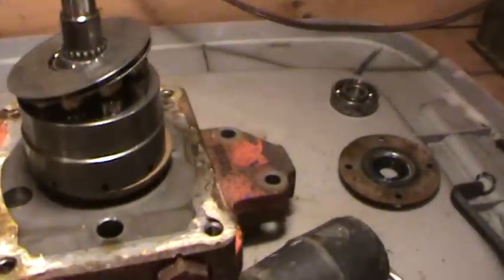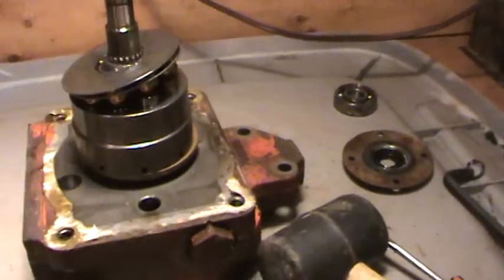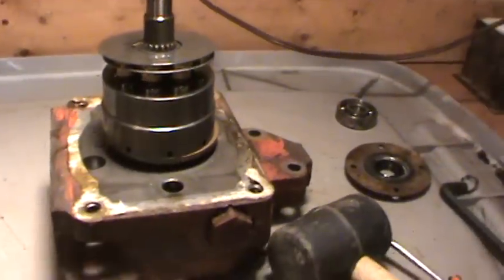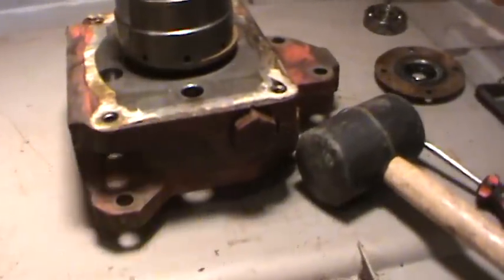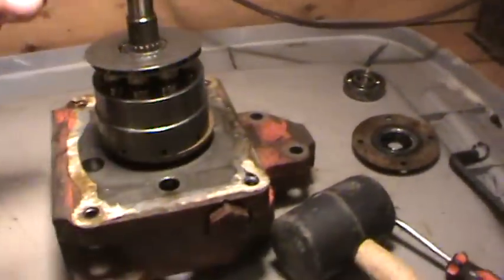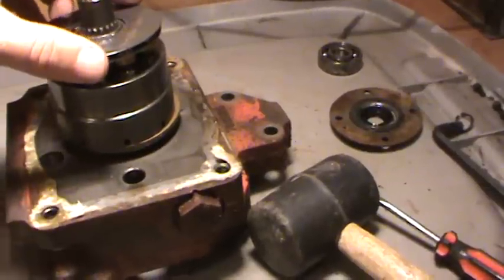Now, forget that this is a pump and a motor for a minute, and let's call this half up here the pump. What happens is, that's neutral. You see, all the pistons are level. They're not displacing, they're not moving oil. Those are the pistons right there. Whenever you move your control lever one way or the other, you're moving the swash plate.